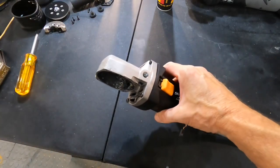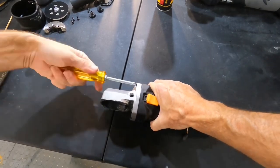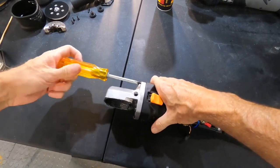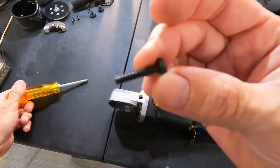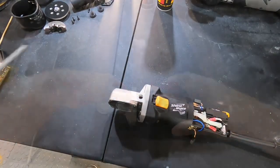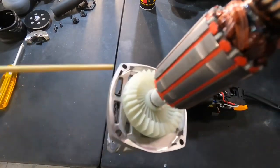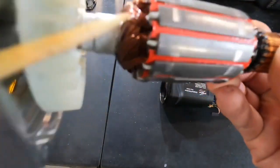Then we can pull the casing, the gear casing, and the motor from the rest of the unit and really check out and see what type of build and quality was put into this machine. Gently pull the motor from its carbon brushes, and we can see the directional fan that keeps airflow going through.